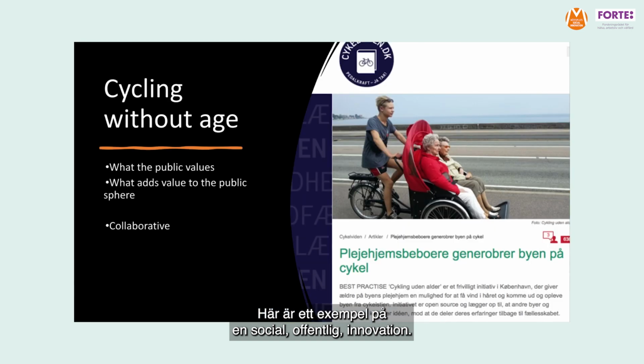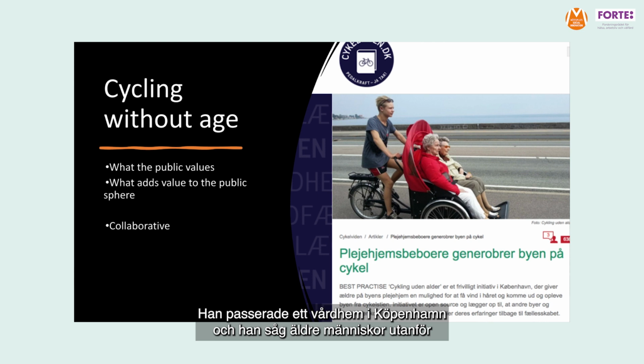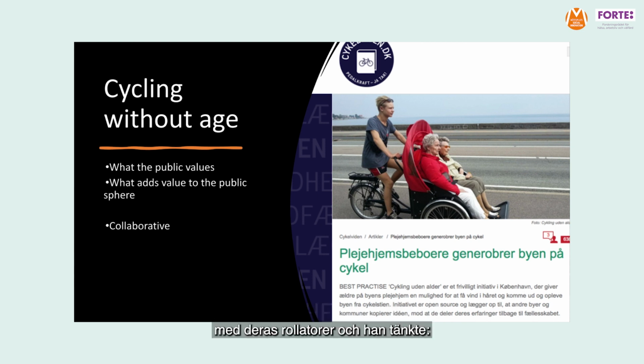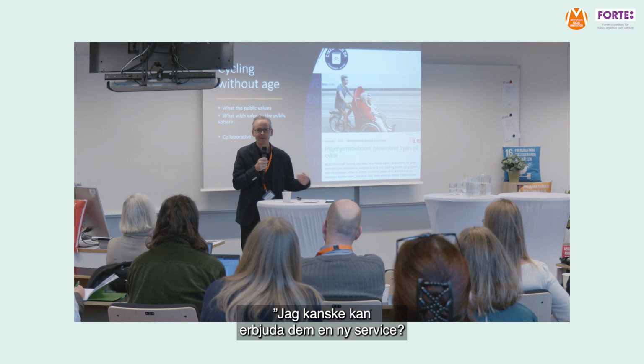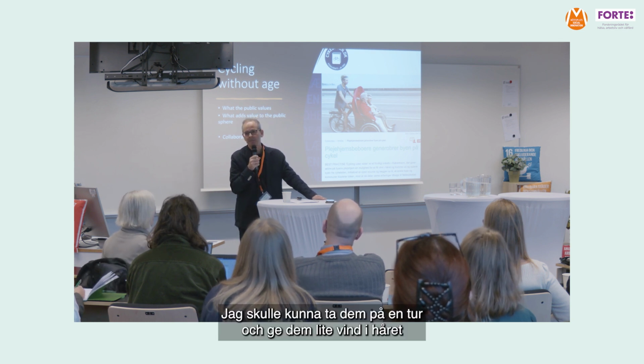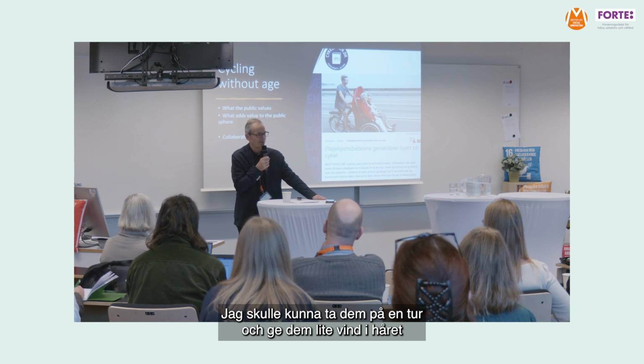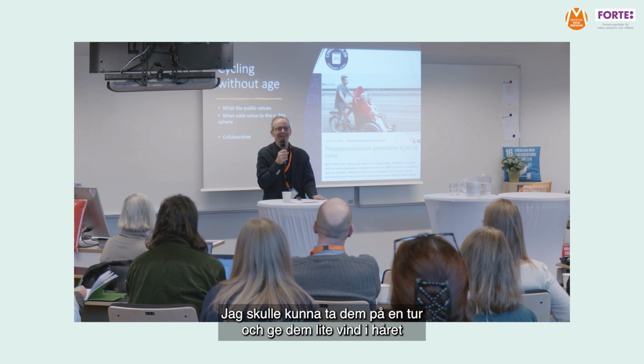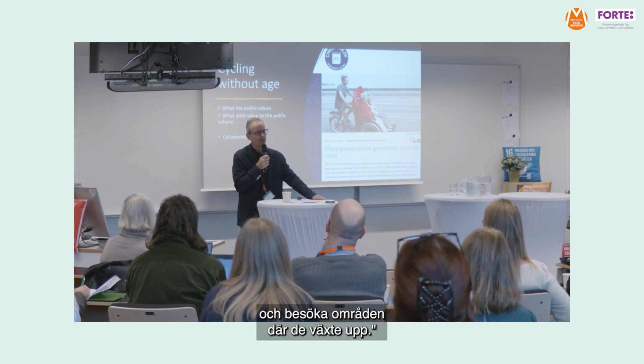Here is an example of a social public innovation. Maybe you have heard of it before. Has anyone heard about it? It's Cycling Without Age. It was a guy called Ole Kassow. You can even see there's a TED talk where he presents this innovation. He was passing by a nursing home in Copenhagen, and he saw elderly people outside that home with their walkers, and he thought maybe I could offer them a new service. I could take them on a ride on a trishaw, and offer them some wind in the hair, to visit some of the neighborhoods where they grew up.